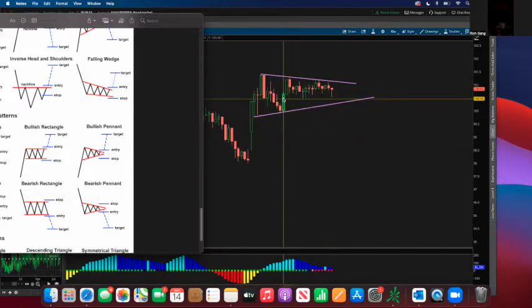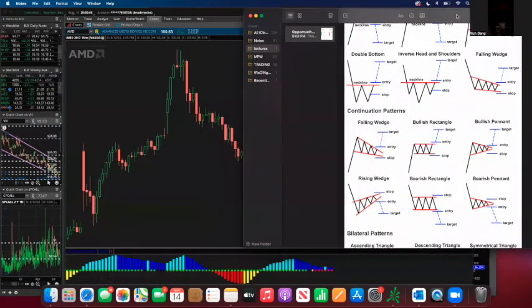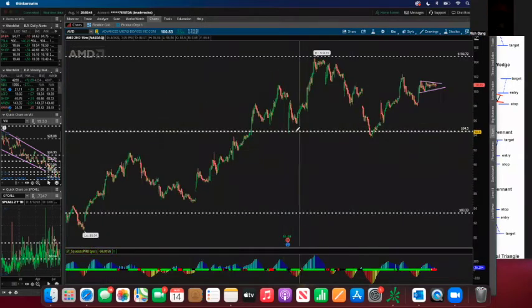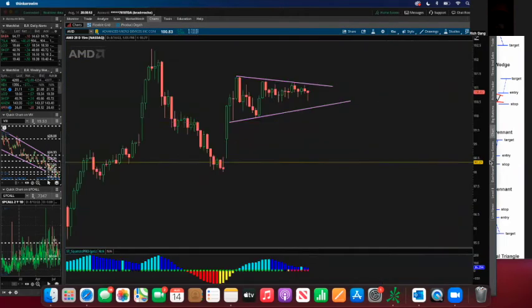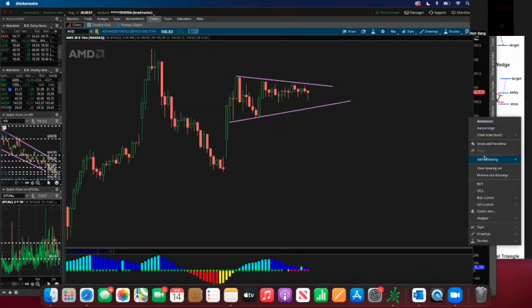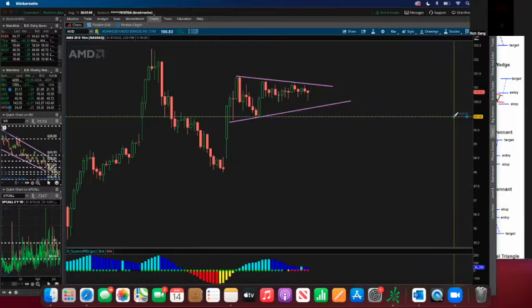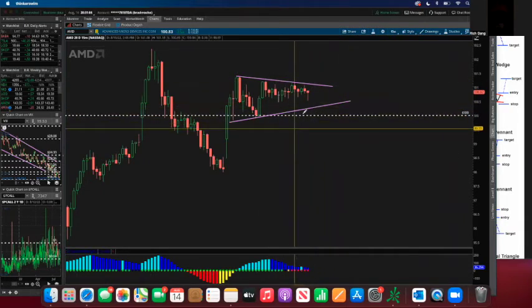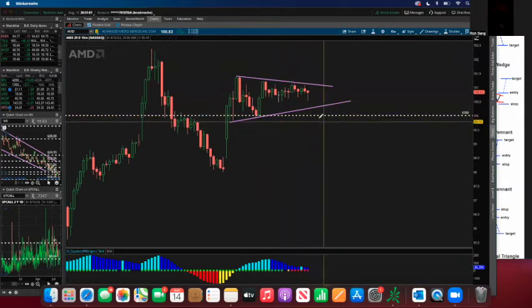Now, where would I take my entry on this? I would probably get in as it's consolidating, trying to get in near wherever my level is. I would need to find my support and resistance levels first before I decide to get into this trade. I'm not going to trade this in thin air. Right now, this is in thin air. I don't have any levels drawn for it, so I probably would not end up taking this trade. Now it is right near $100, so it wouldn't be a terrible idea to play something right at 100 and play the break upside, because it's above a significant level, $100.